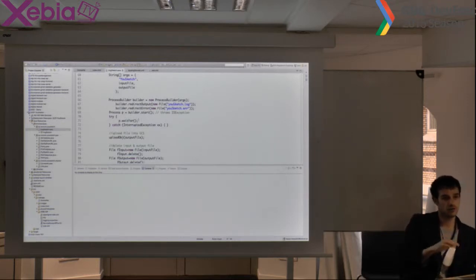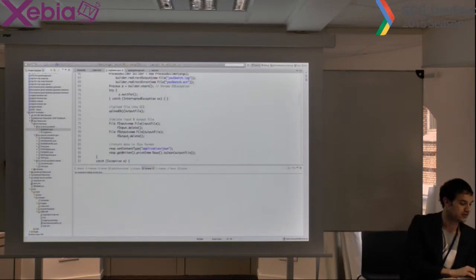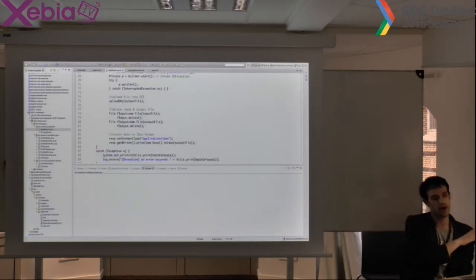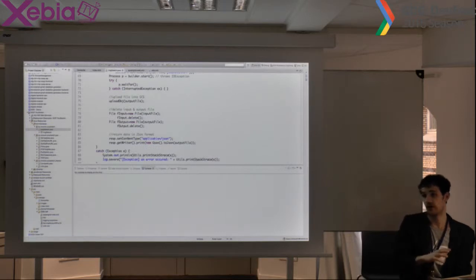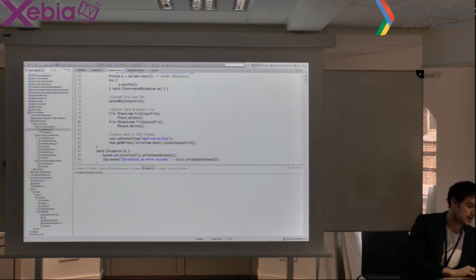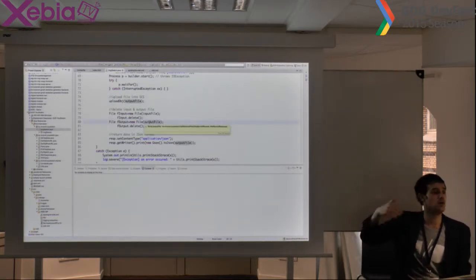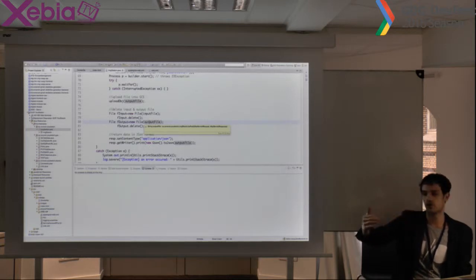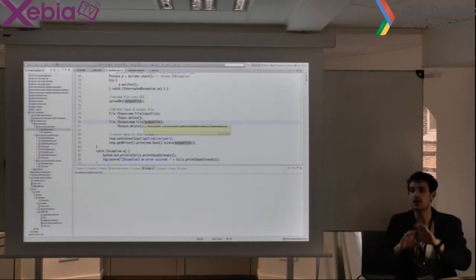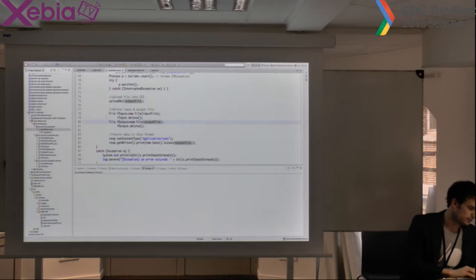Once the process has been executed, we upload the generated file to Google Cloud Storage, and then we come back to the web session. When the web session receives the output name from this servlet, it will download the file from Google Cloud Storage, and it will display it inside the web page.